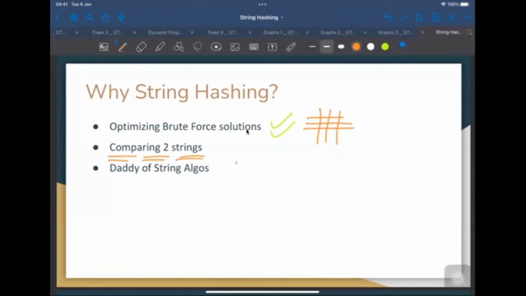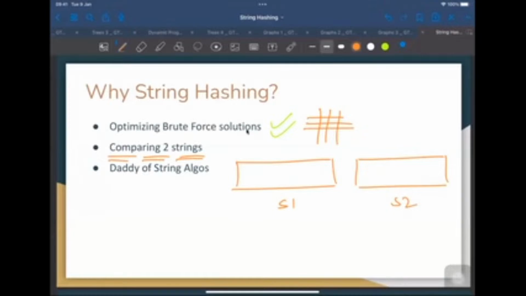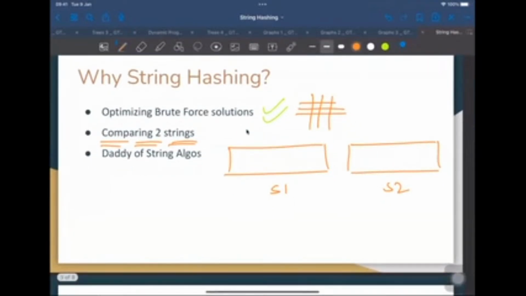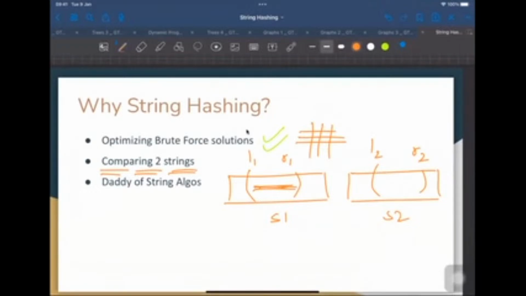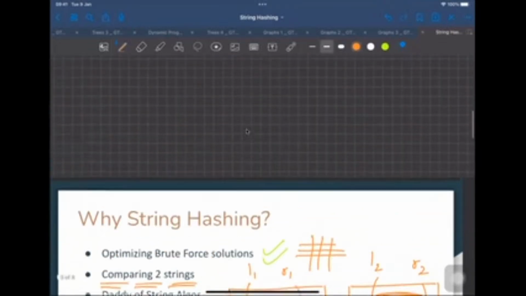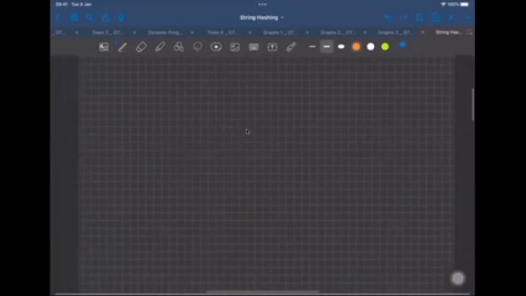For example, let's suppose this is a string S1. Let's suppose this is a string S2. I ask you to tell me whether, let's suppose this is a substring L1 to R1, and this is a substring L2 to R2. I ask you to compare this substring with this particular substring, right? When I say compare, you basically have to check whether they both are equal or not. So string hashing doesn't really work on just a single string. Basically, like this, there can be different use cases.